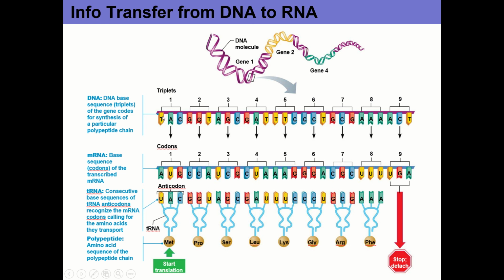And then the anticodon is going to be the same as the coding strand, except that the T's and the U's get swapped out. So coding strand and anticodon, those are the same. And then the coding strand and the mRNA, we'll leave it at that. So here's your first gene, the purple one, which is what's being copied. The second gene is the yellow one, and then on down.